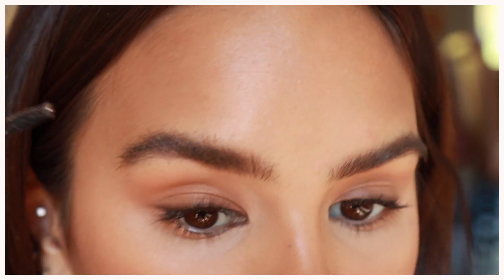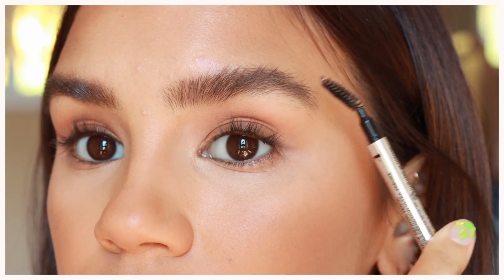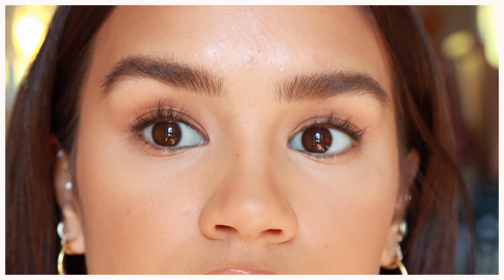Yes, you can use regular soap, but this is nice if you're going to be putting it in a makeup bag, or it keeps everything nice and tight and content, and I don't feel like it gets that much exposure to other things. So I like that it comes in a palette. How nice do big, fluffy, perky brows look with a turtleneck and your little beret and just fall. Perky, bushy brows, fall.